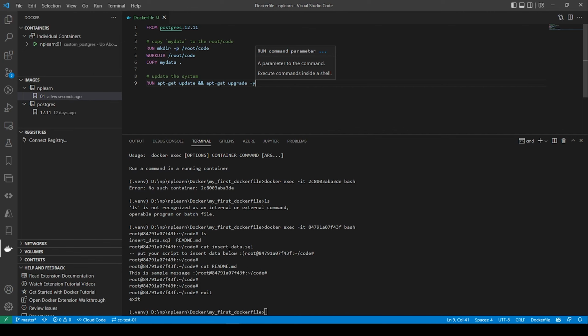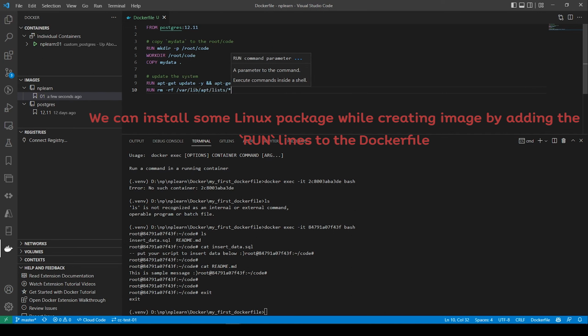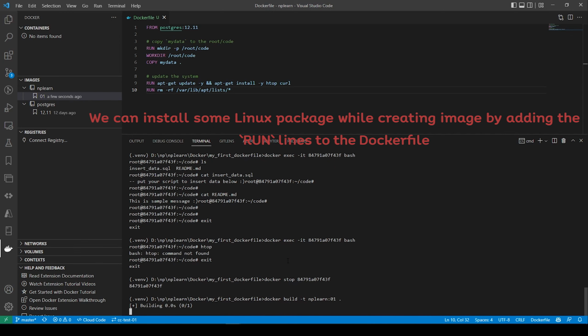In this example, I install htop and curl, and I remove the unnecessary files after installation completes as well.